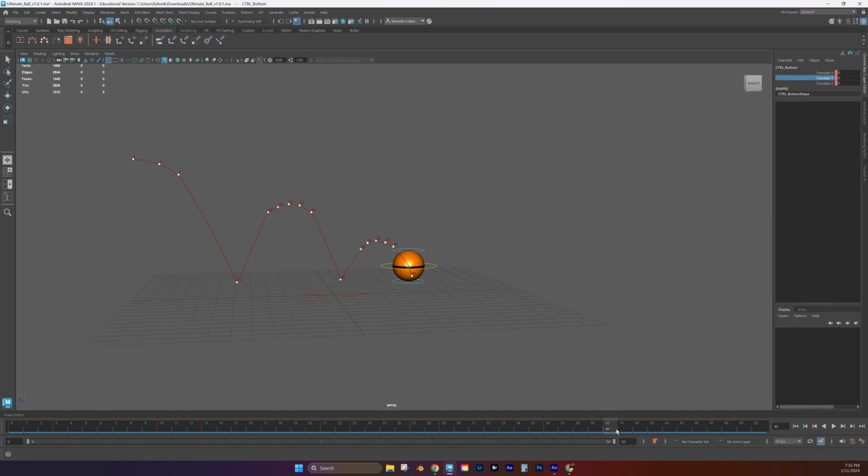41, it squashes. 40 should have a little bit of stretch, a little bit of tilt. And S. And then it squashes, but not quite as much as what it should from before. So on that frame, I have to make some adjustments and tilt it back this way. Hit S. Same thing on frame 28. That looks good. Frame 11, a little bit of a tilt back.